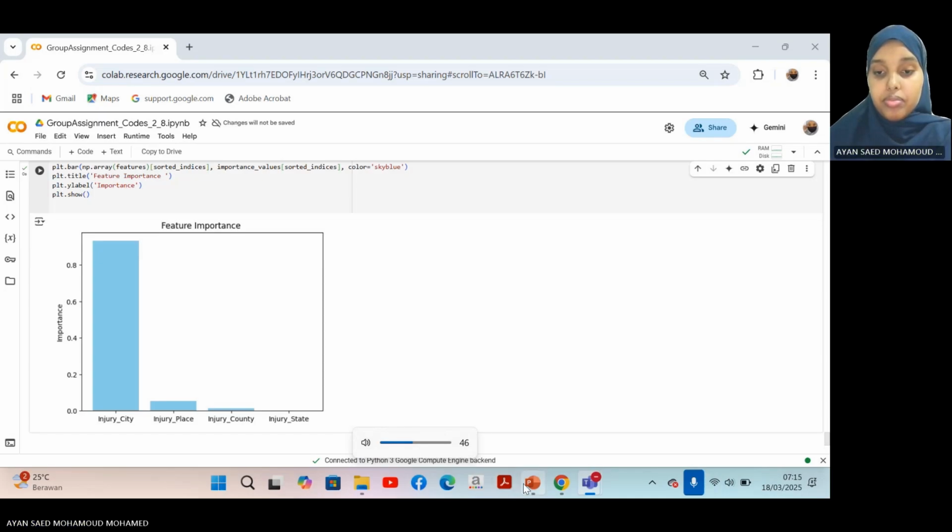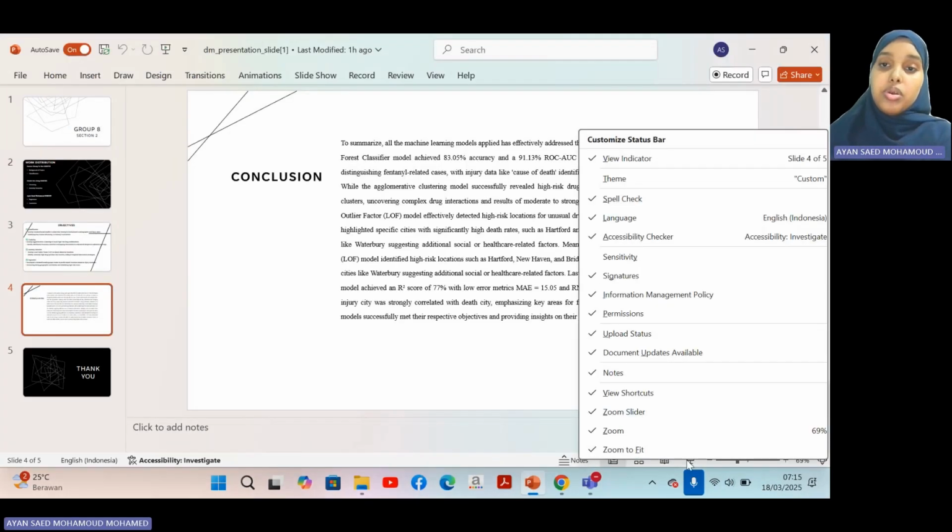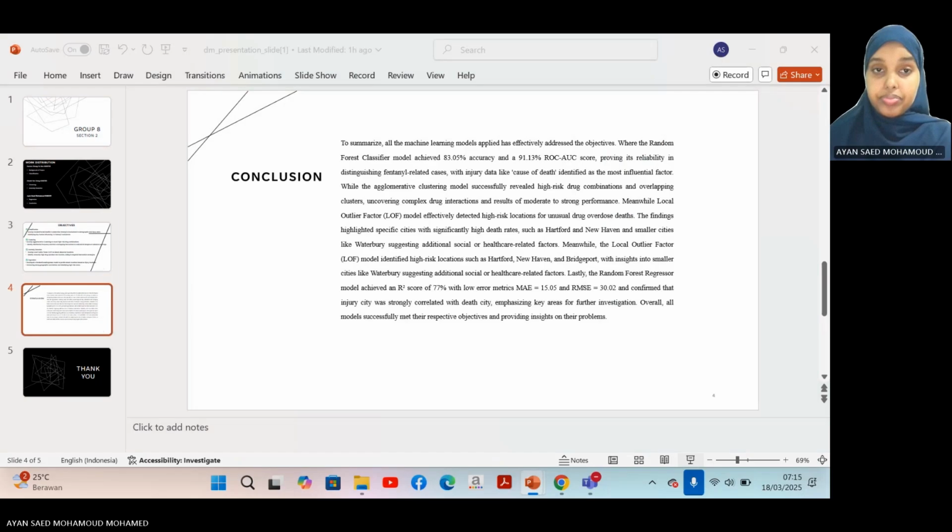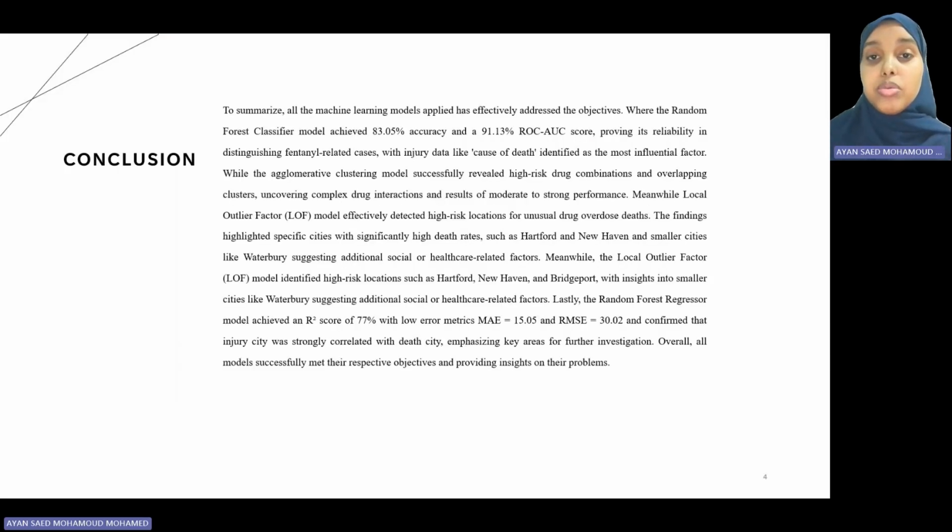And here, to summarize all, all the machine learning models applied have effectively addressed the objectives, where the random forest classifier model achieved 83.05% accuracy and a 91.13% ROC AUC score, proving its reliability in distinguishing fatal-related cases, with injury data like cause of death identified as the most influential factor.